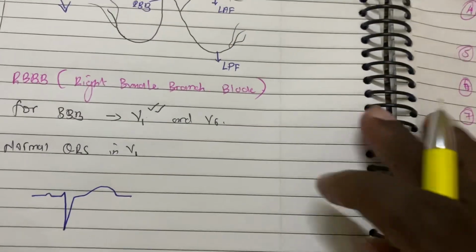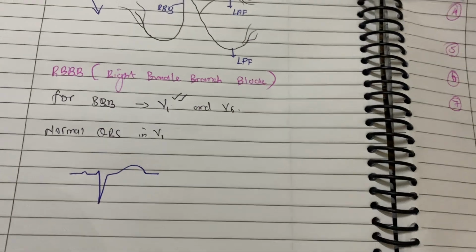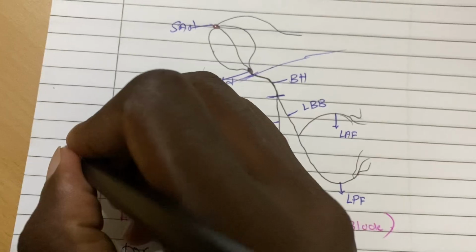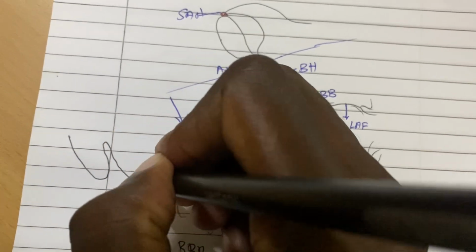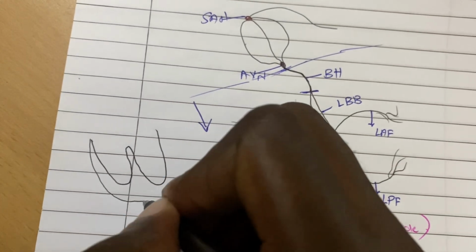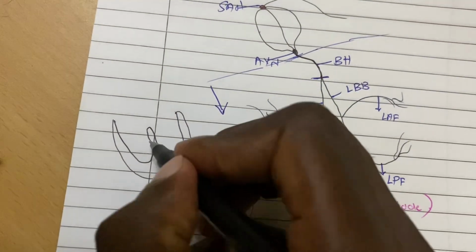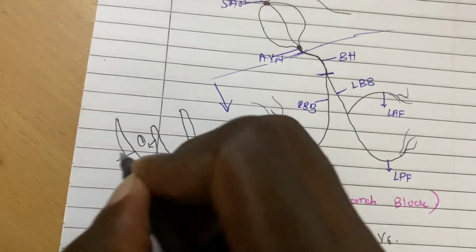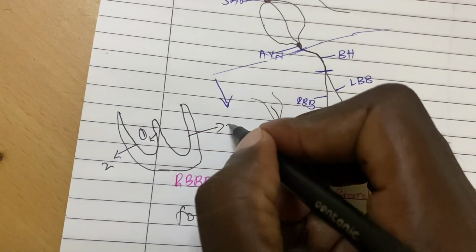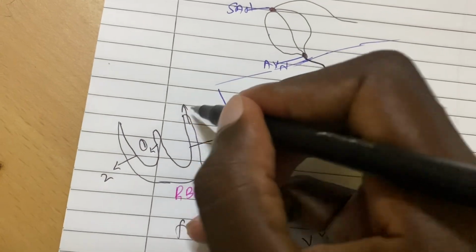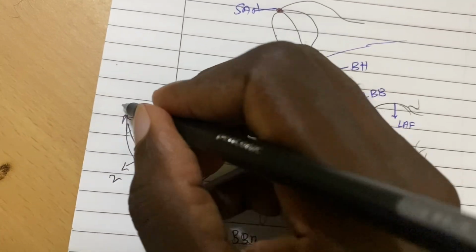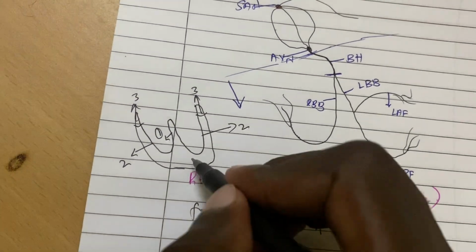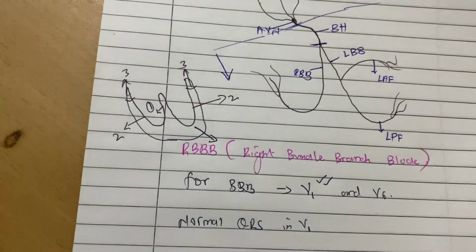Again, if you go back to what we finished, the depolarization of the ventricles, just as a reminder, we are drawing some part of our myocardium here, and this is what we did. We said first one is septal depolarization, 2 is the free wall, and then 3 is the basal parts. Which are basal parts? They are these ones. And what was the net of free wall depolarization? It was going this side.